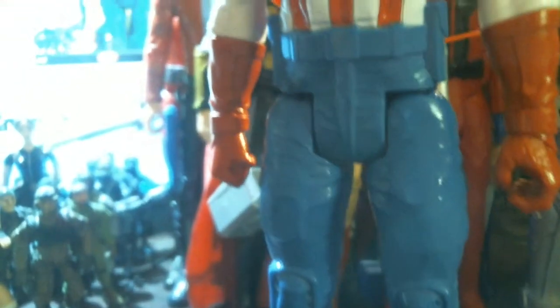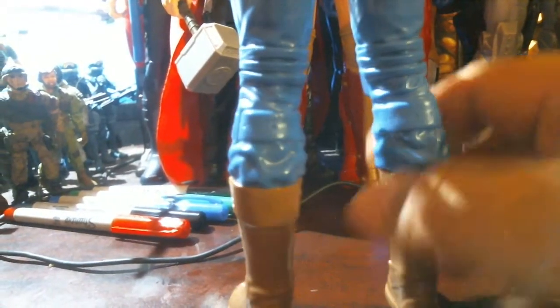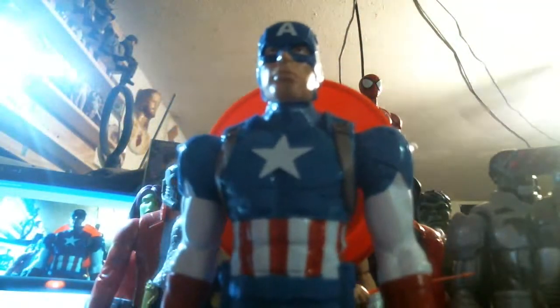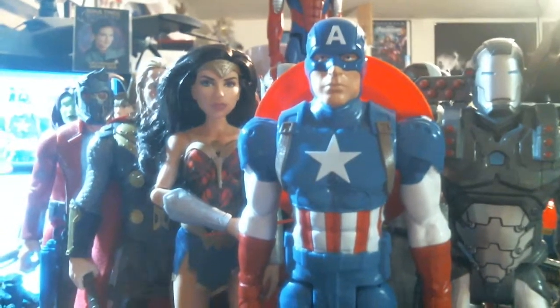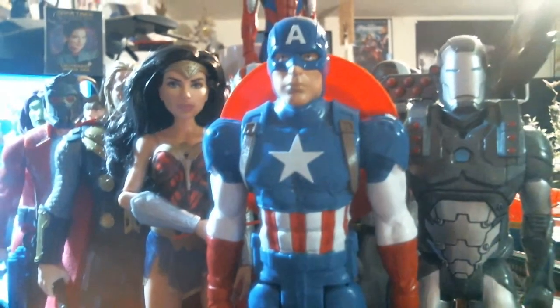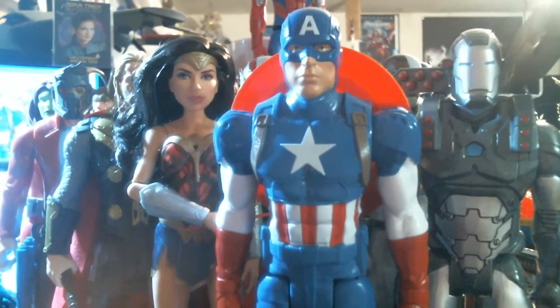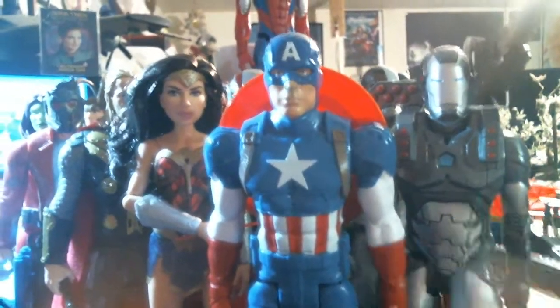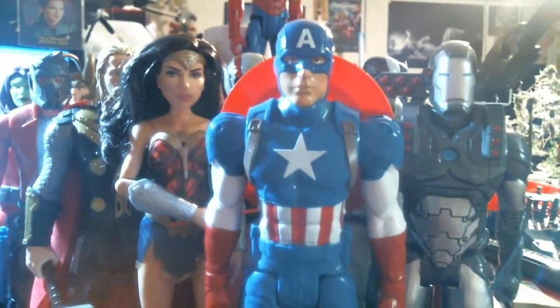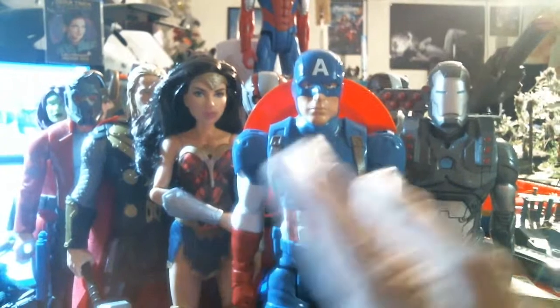And then maybe I'll paint the gloves, give him a paint wash, make him look dirty. But he does have some cool, awesome brown boots — about time they did that. Way to go, Hasbro! That's the new Captain America for 2017 with the ball-jointed shoulders and double-hinged hips — you can do the splits. Go find these at Toys R Us — they're hitting Toys R Us right now. They're on sale for $7.99 on all Marvel Titan Heroes. I did manage to get one — there were like four or five of them there.